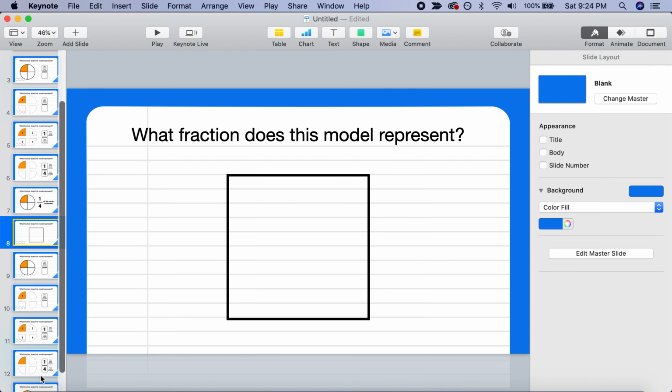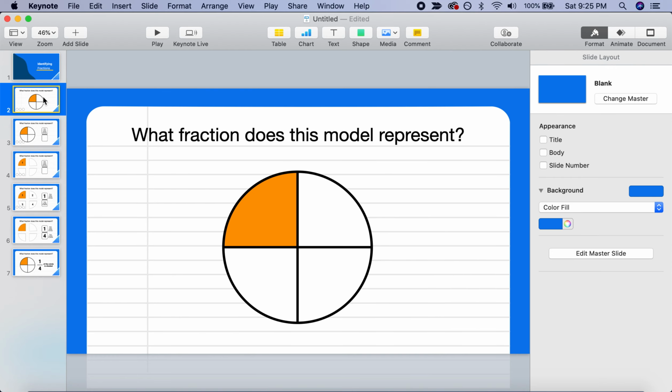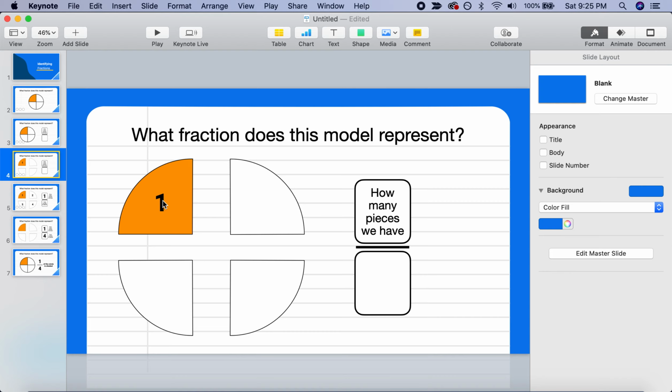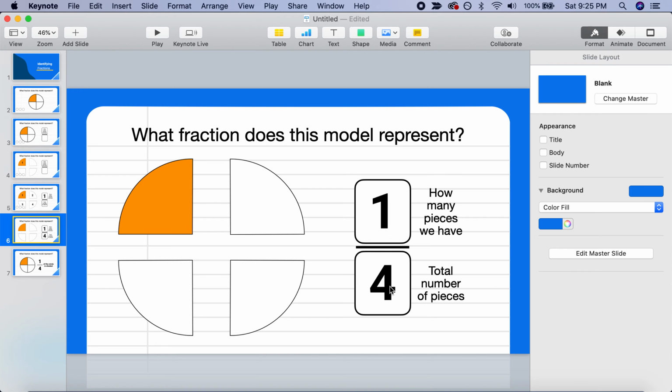And so I just want to reiterate a couple more things, which is the use of the magic move, which always, the first slide will be where an object starts, and the next slide will be where it ends, and the objects will seamlessly move from place to place. That's why this 1 seamlessly moved over into the numerator. It's why this 4 right here seamlessly moved over into the denominator. And so we can use that magic move transition to create a lot of special effects.